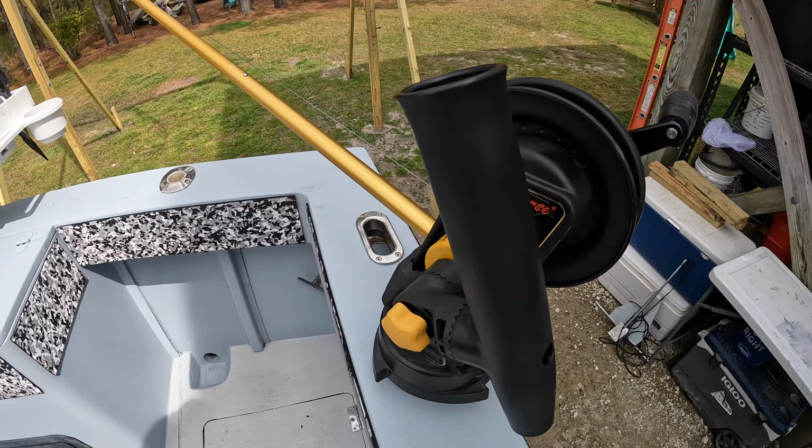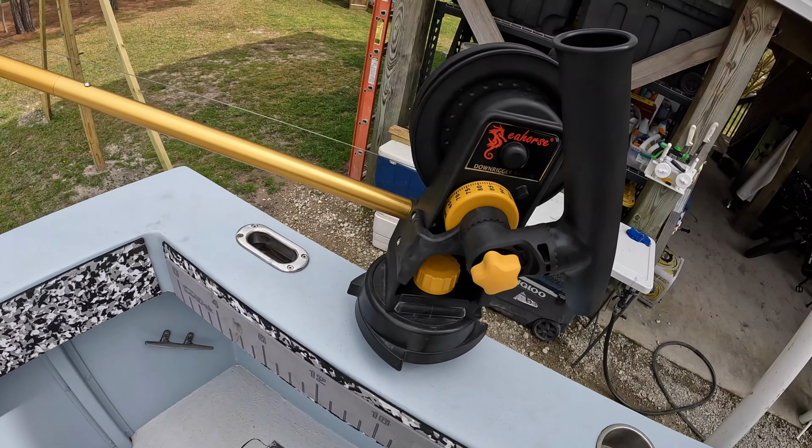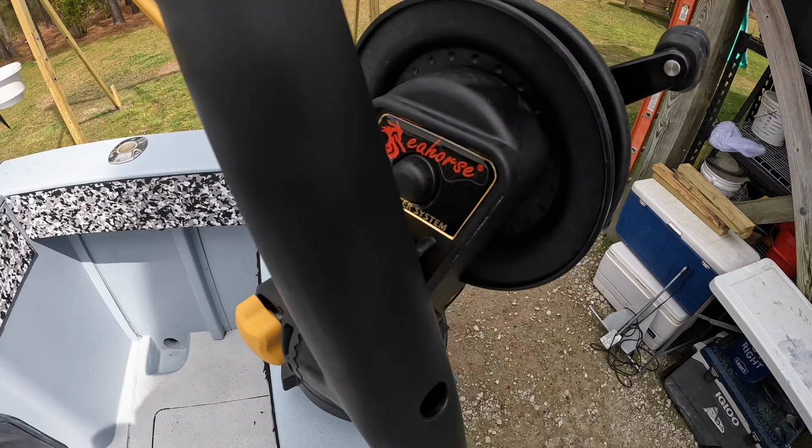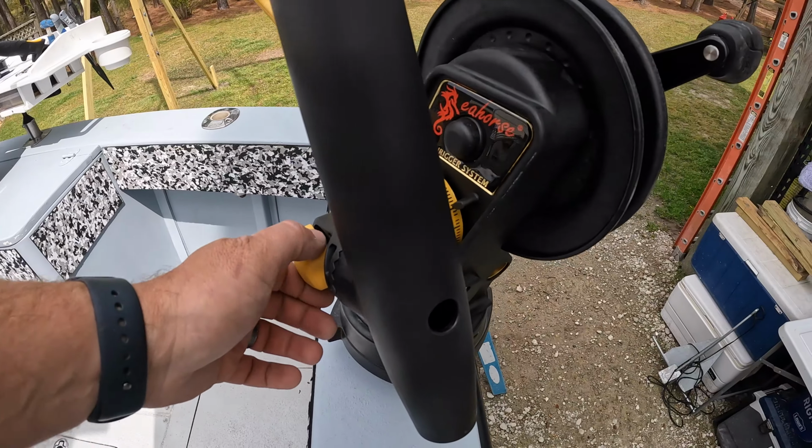Pretty good. Ready to do some work. And you can adjust this. You can also adjust this left and right too, but I don't need to. You can come left or right. Right where it's at works for me.